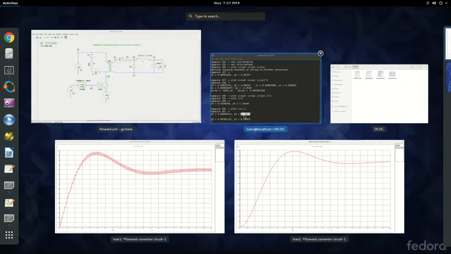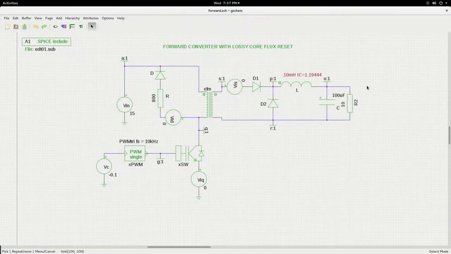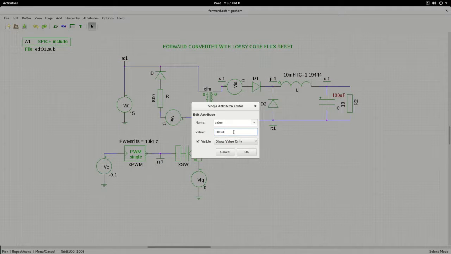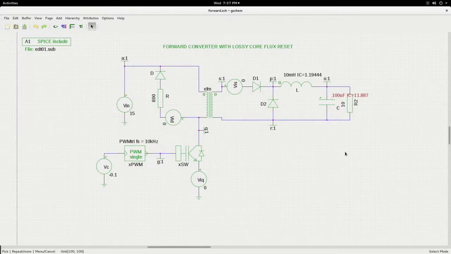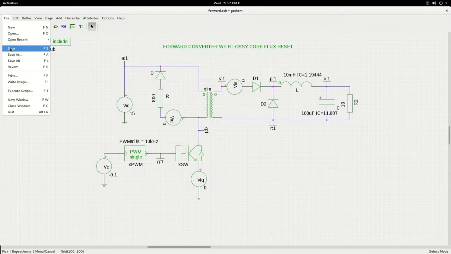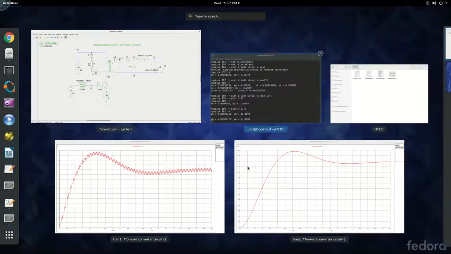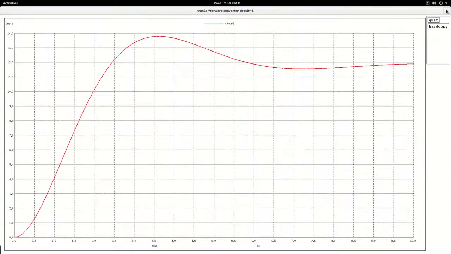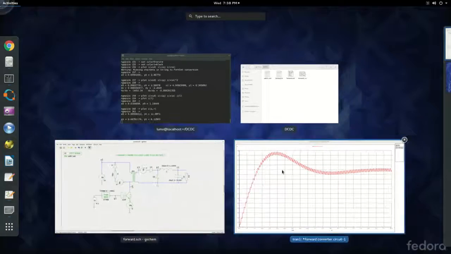So that is 11.887. So go to the value of the capacitance and give initial condition equals 11.887. So this is for the capacitance, and let us save this and let us close and redo the simulation.